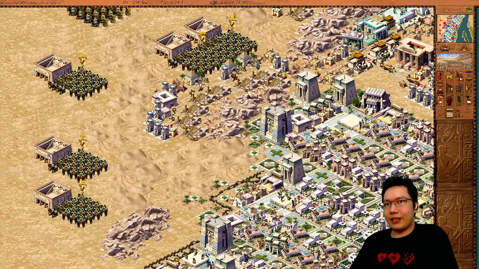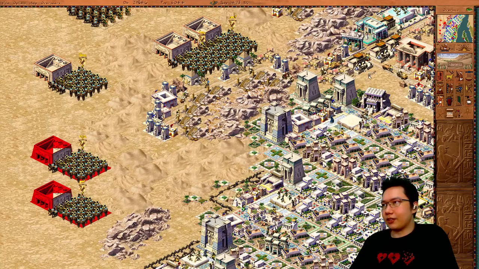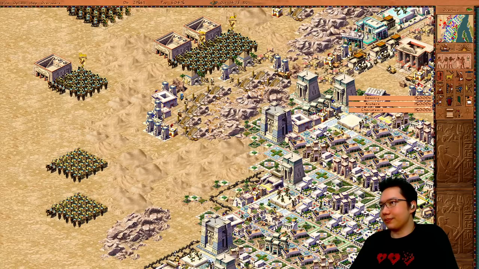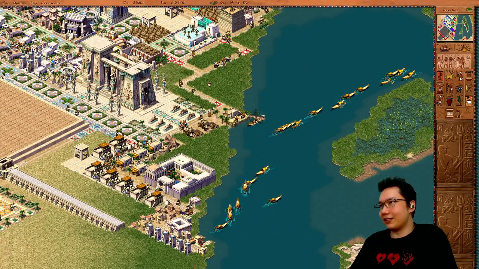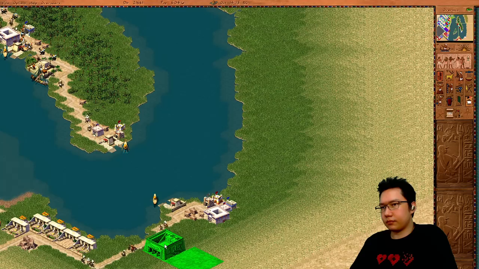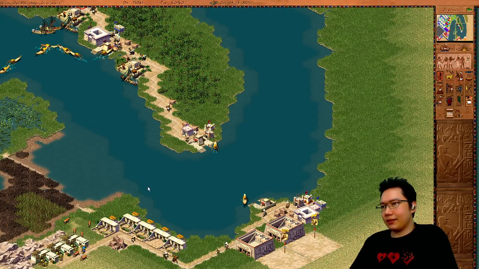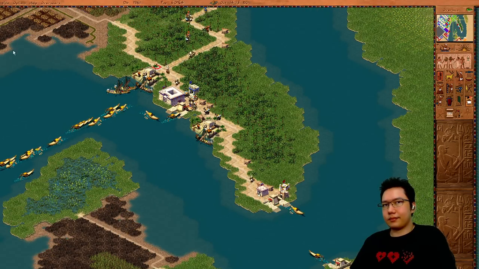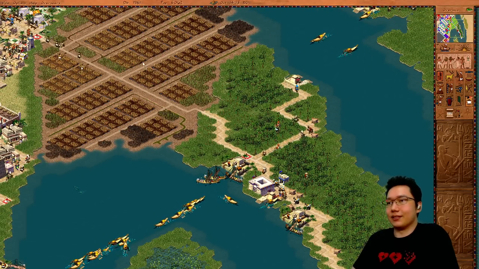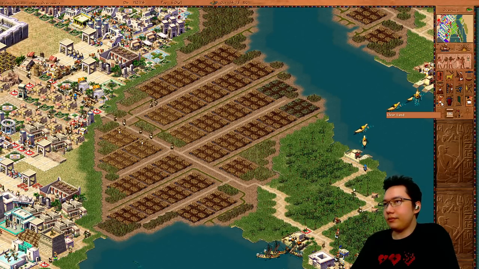Alright, what I want to do is get rid of two of my chariot forts, because the invasions aren't that big, and have them over on this side instead. Just to do like that. That should handle invasions now.